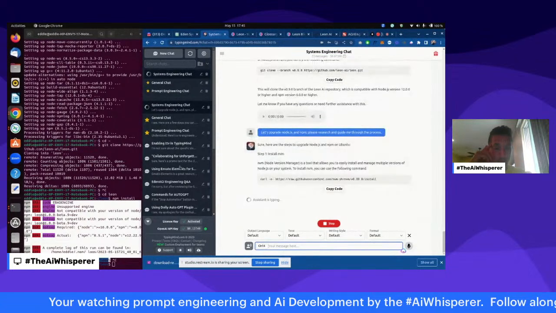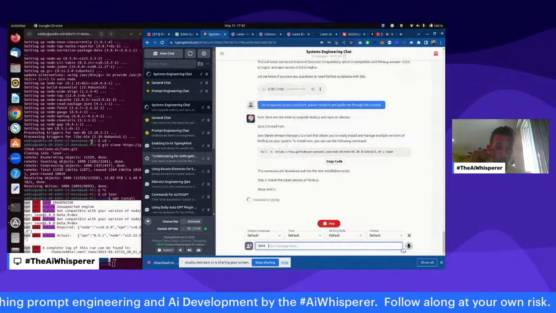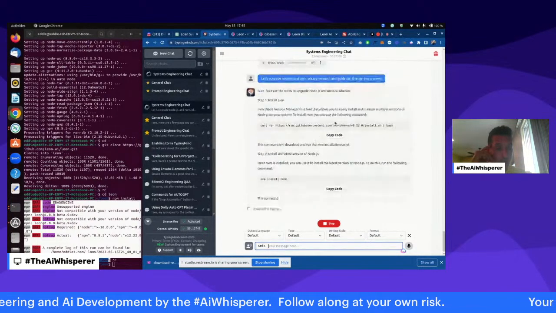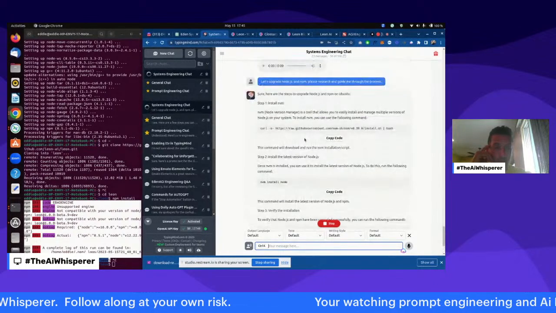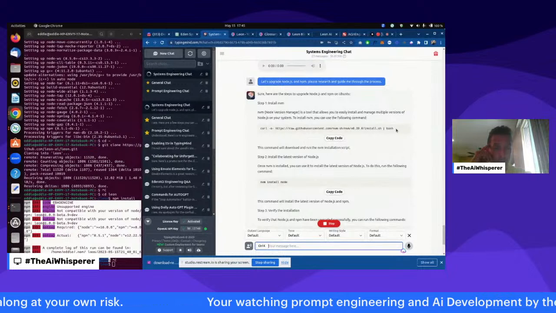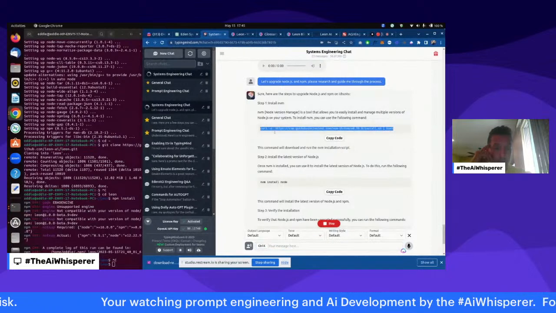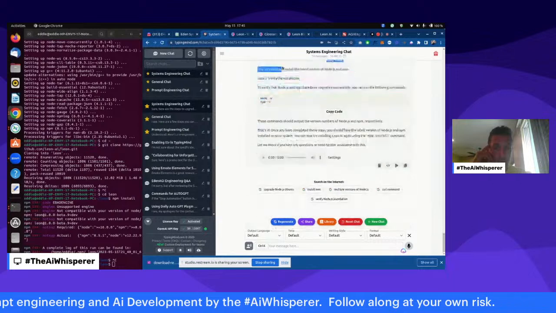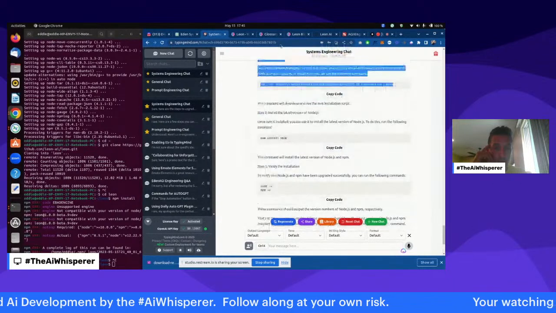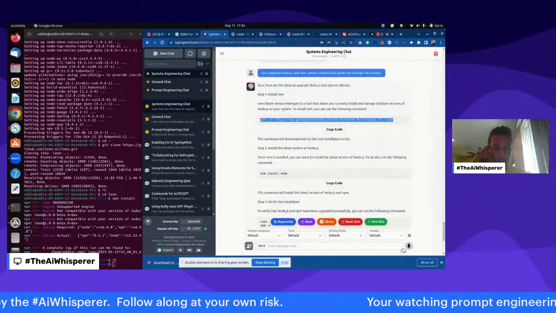Install NVM, the Node Version Manager tool, which allows you to easily install, manage, and update Node.js. You can use the following commands. Okay, so we're going to do this.